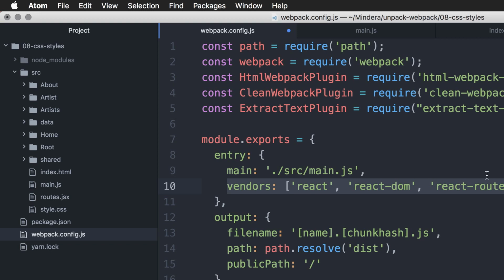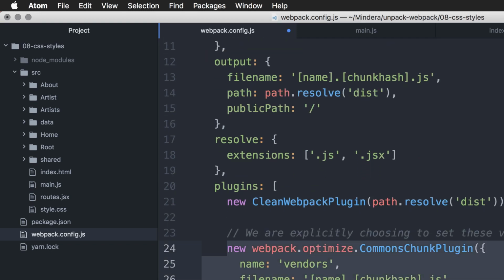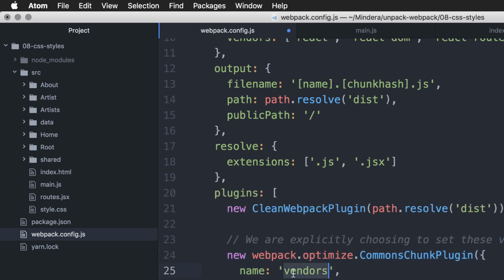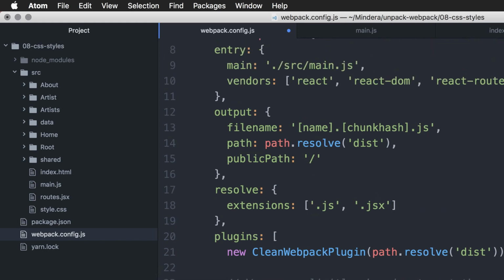That's pretty simple. But then I have to use the CommonsChunkPlugin. Here's the deal. If I have two files in the entry, it's going to do two bundles. But if my first file requires React, I'm going to have React in both files. It's going to be duplicated. When I use the CommonsChunkPlugin and I state, hey, there's the vendors here, use the vendors here, and the minChunks is Infinity, something like, I don't care how many times it's there, you're going to split it to a file. Then even if the main requires React, React is not going to be bundled in there, it's going to be in a separate file.